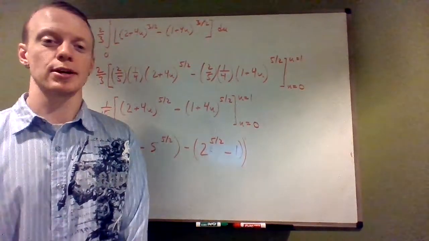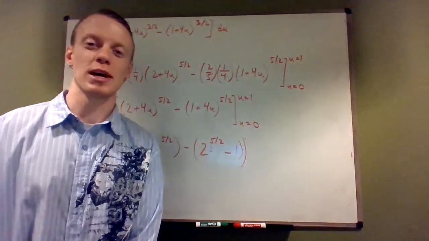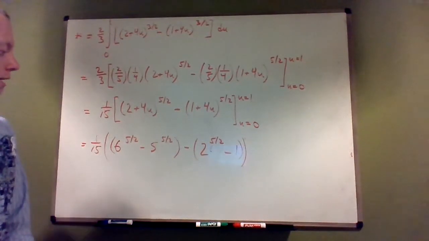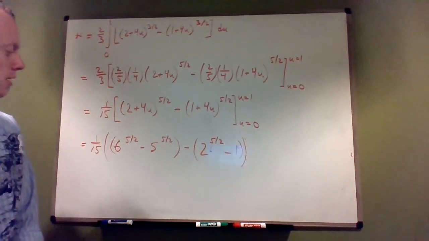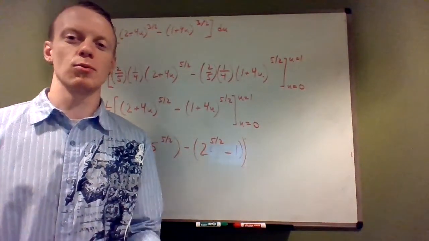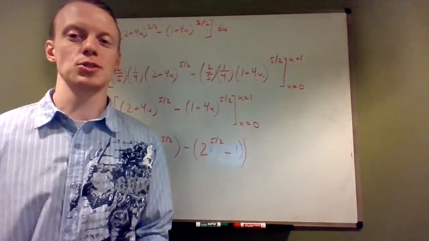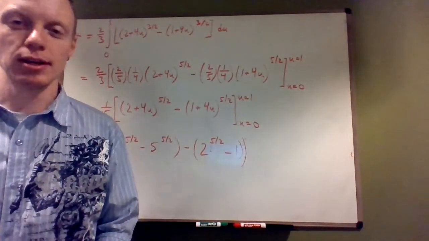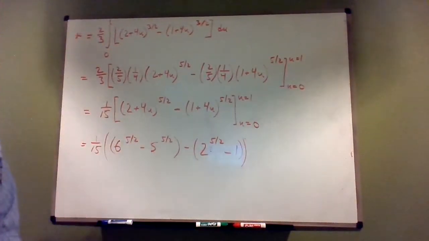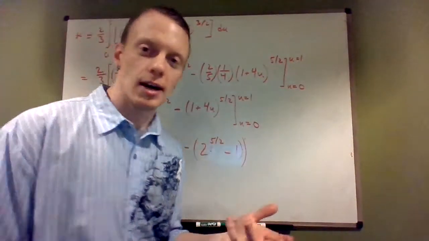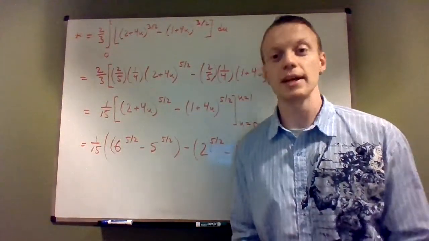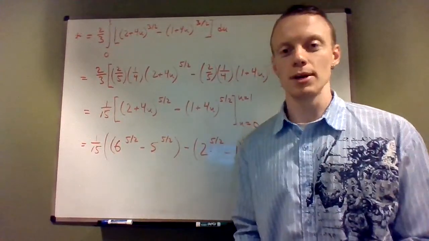Surface area should always be a positive quantity because we have no sense of a negative value of area here per se. So this should be giving us a positive quantity because for the most part we'll be working with functions that lie above the xy plane, so the surface area will be a positive quantity. So these are just a couple samples on how we use the formula that we derived in the previous video to calculate the surface area of some basic surfaces.